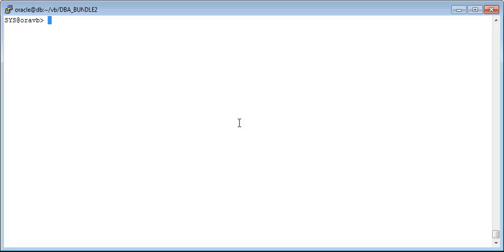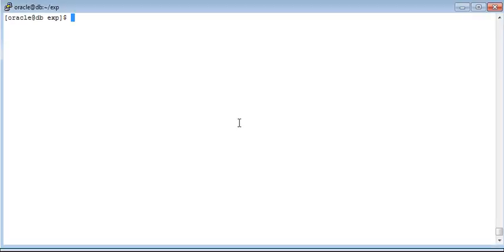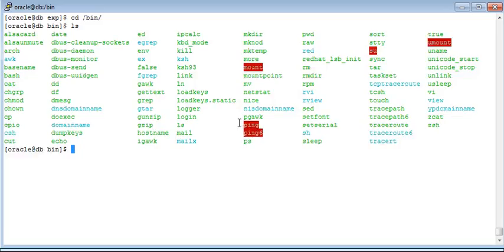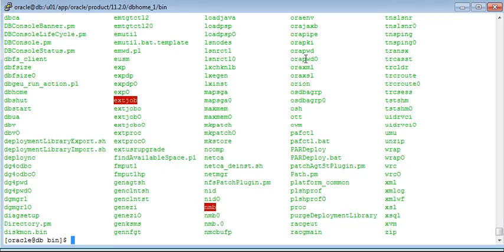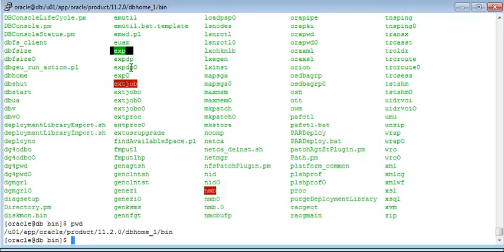The location is ORACLE_HOME/bin. Let me cd there. See, all these files are in Oracle. Let me run pwd. The location is Oracle home, then bin.